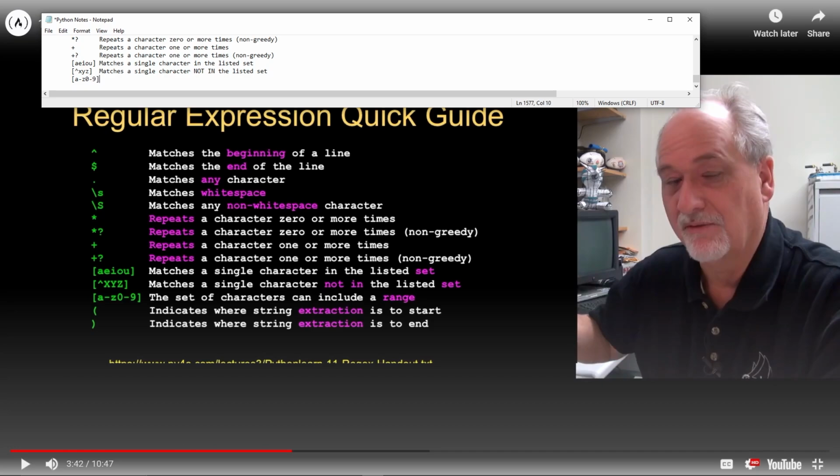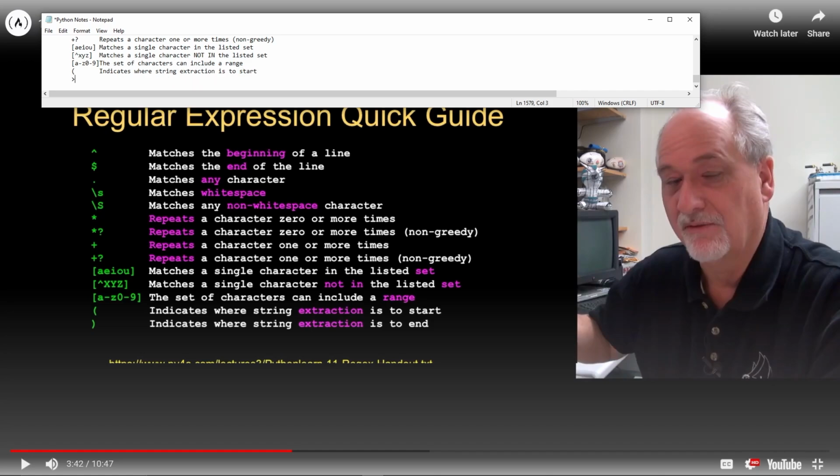All right. That matches, pardon me, the set of characters can include a range. So that's within a range. Then we've got an opening parenthesis, which indicates where string extraction is to start.